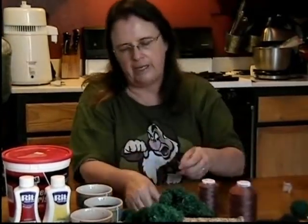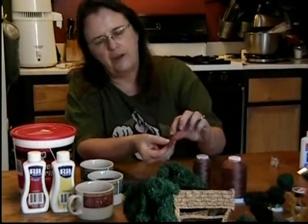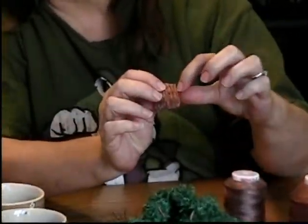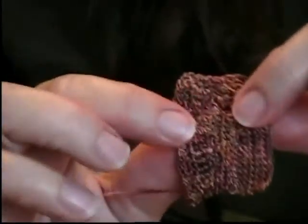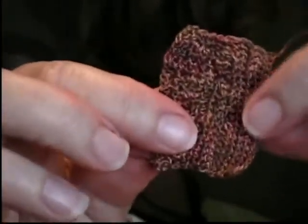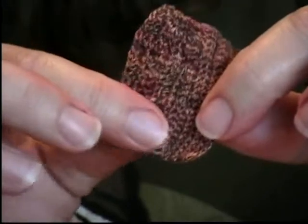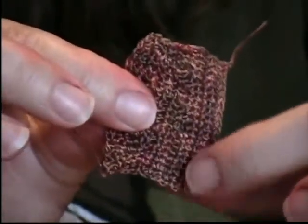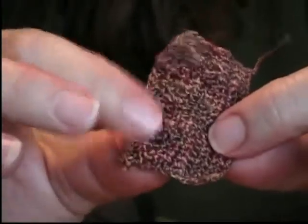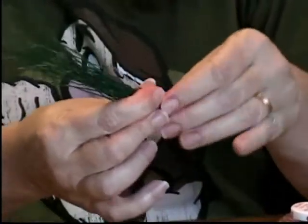We're going to crochet a wrapper that will go around the wire bundle — that's going to be our bark. I crocheted very linearly, just single crochet back and forth, and that's acceptable, but you do get a little bit of a line look. If you have any free form experience, this would be a good time to pull it out. Little bouillons and things like that will really help break up that linear look and give you a more natural looking bark. Now I'm just going to sew this around my little bundle, with roots below and branches above.